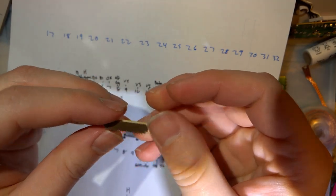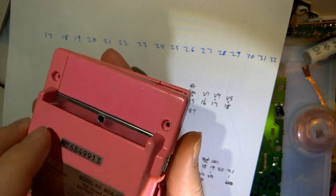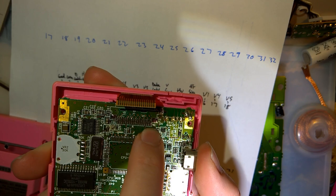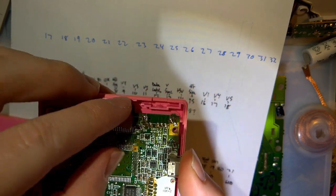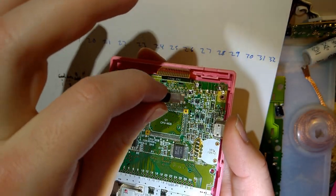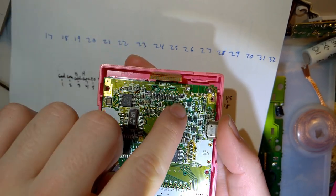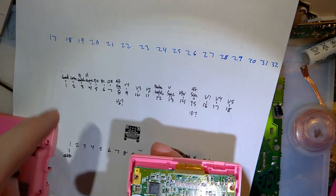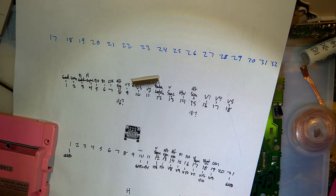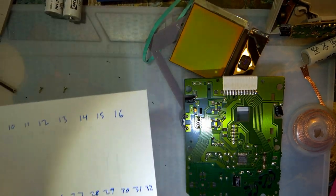So when you're looking at it from the back of an MGB here, you can see pin number one is right here. This is the ground pin, all the way over on the right. It's kind of weird. It's a little bit backwards, but that's okay because that's how we're going to have it plugged in, because that's how it has to connect up to the LCD. So that's pin one. I have it reversed on my paper here because from my orientation, it's going to be upside down. But that's okay. As long as we keep everything in check, we should be good.